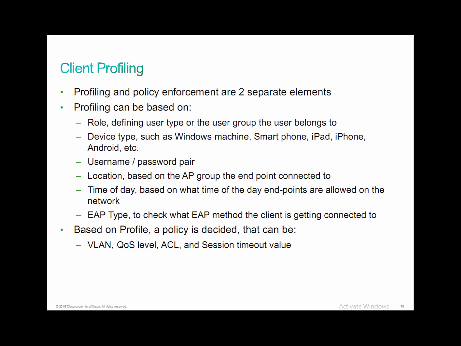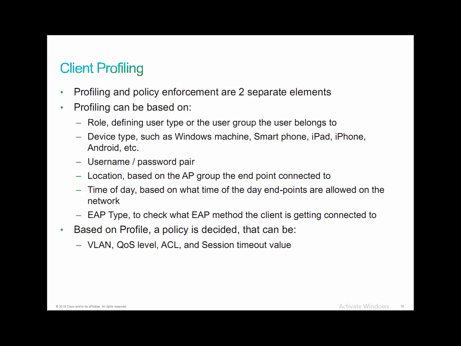Could be user group, user role, Windows clients, smartphones, tablets, what SSID did they use, the location, time of day, what kind of extensible authentication did they use, and so on. We can configure the device-based policies and enforce per user or per device policies on the network. We could do that in the controller.